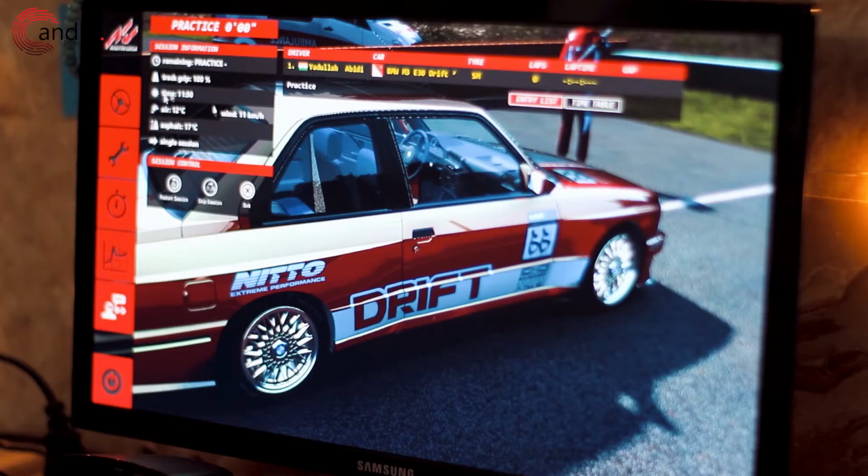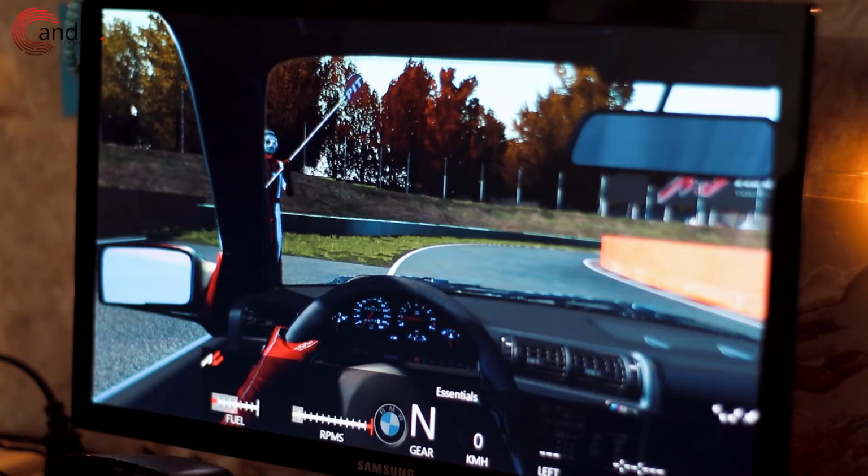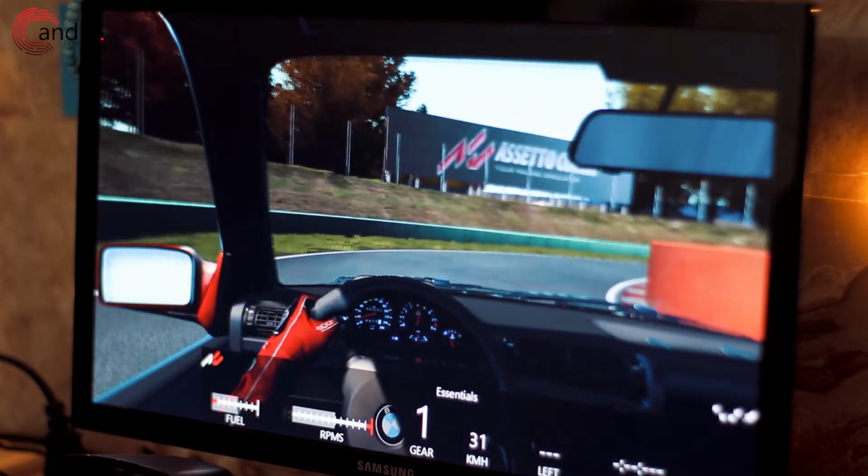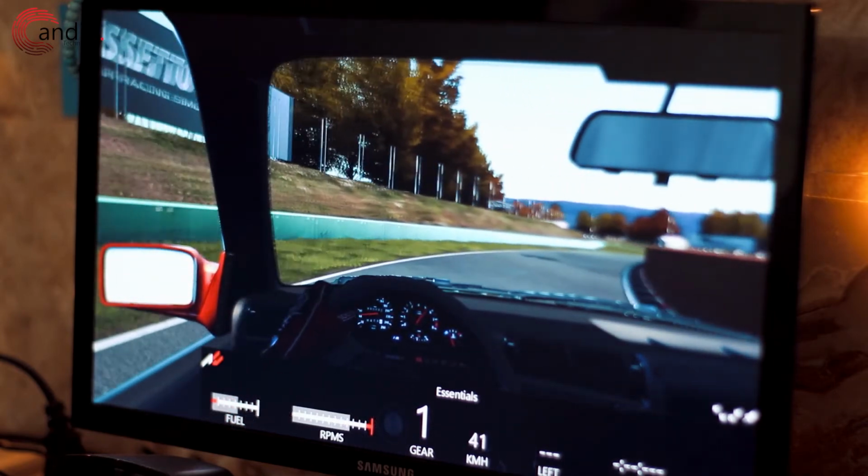Assetto Corsa is a really close second here. Now, while the sim itself doesn't really have a lot to offer out of the ordinary, the modding community around it is amazing. You can get just about any track or any car in the world on the internet, download it and use it in the sim. If that's not enough for you, you can build your own cars and tracks and race them in here.